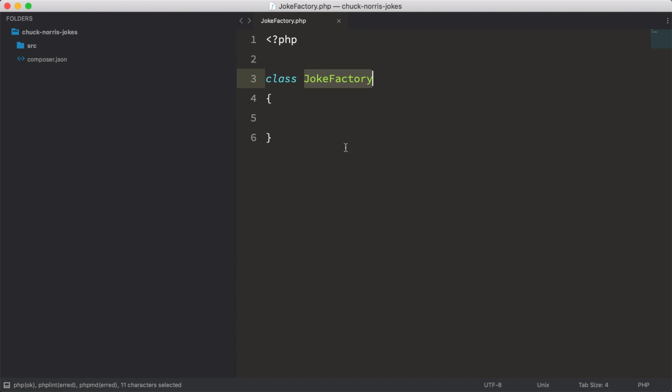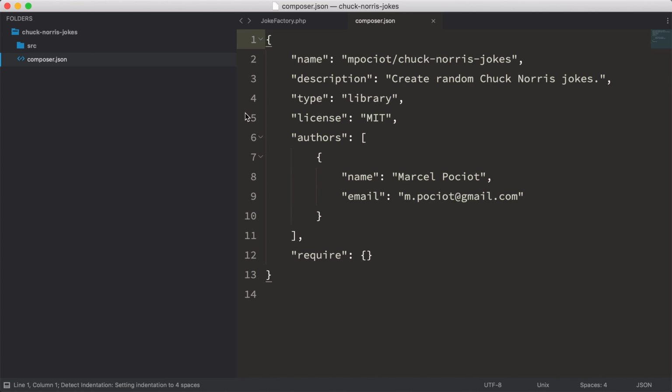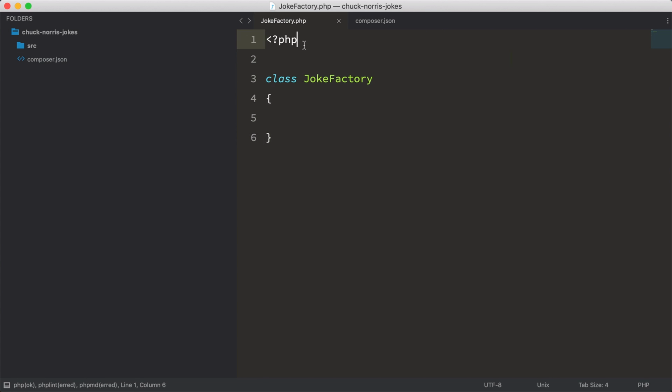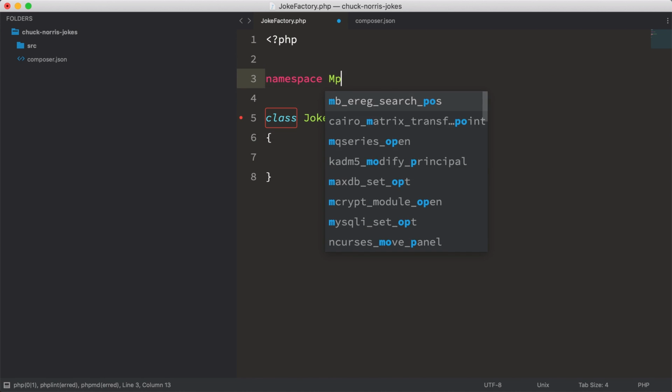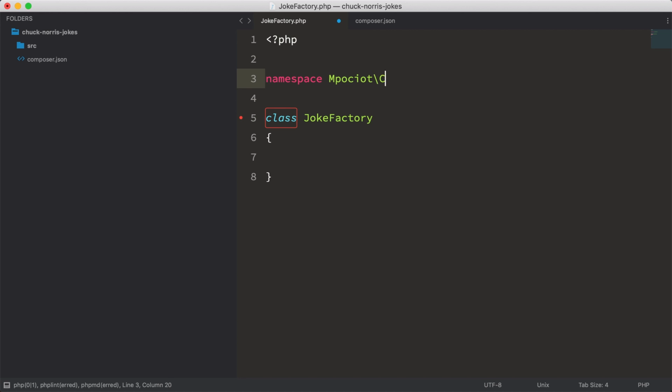PHP has for a long time had support for namespaces, and namespaces basically just group classes in different, well, namespaces. A best practice when coming up with namespaces is to couple them to your package name, so the vendor and package combination should also be reflected in the namespace. In my case, it would be namespace Empotiot, Chuck Norris jokes.